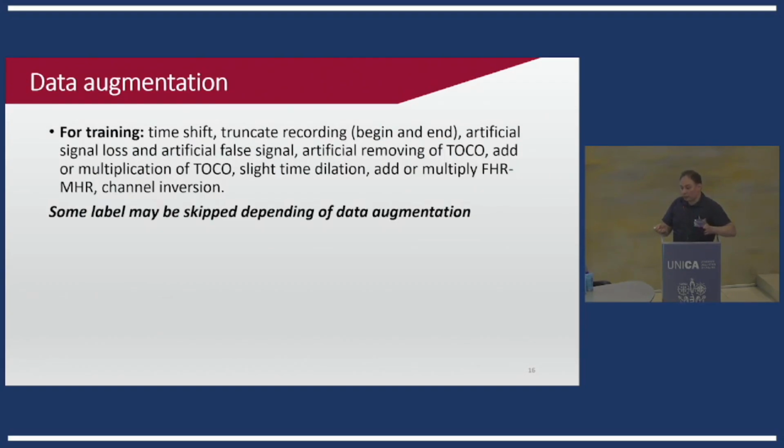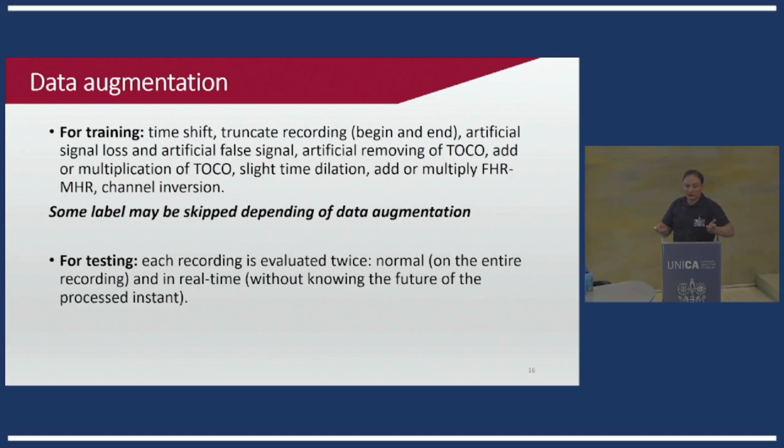We plan to propose data augmentation, since it's a bit complicated. There is a lot of data augmentation we can do for the training dataset. Sometimes it may change the label. For example, we can create artificial false signals on each channel. And for testing, it is important to test either the ability to analyze the whole recording or to analyze in real time. So we truncate the end of the recording and we evaluate the real-time performance also.